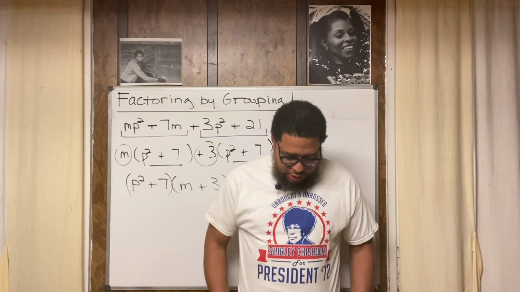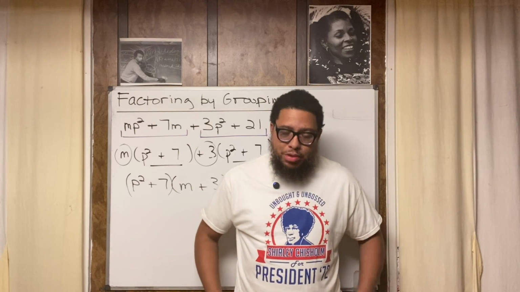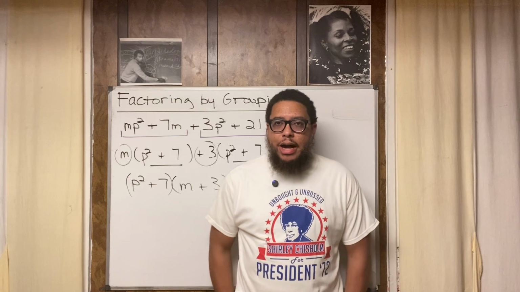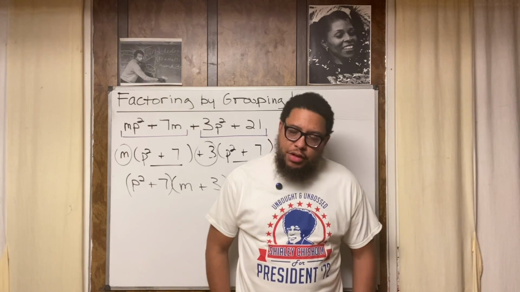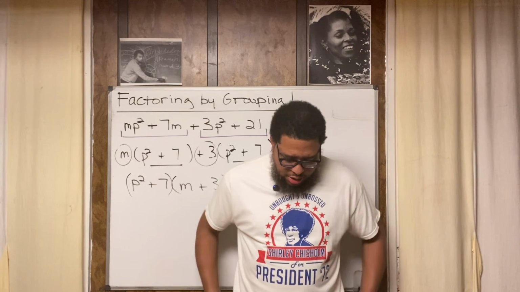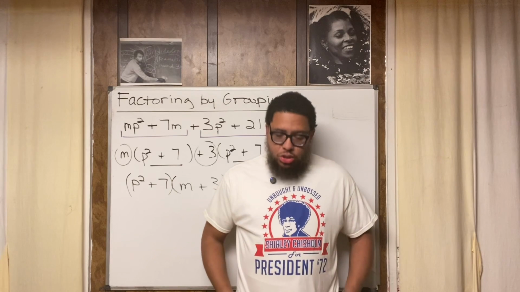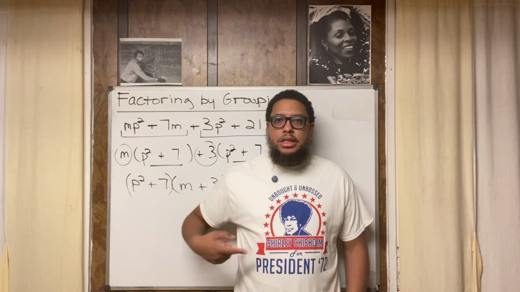Also, take a moment, take a look at the sister that's on my t-shirt, the late Shirley Chisholm, who ran for president. Black woman. She was a congressman from Brooklyn. Her family was originally from Barbados, and she was a politician in our community. So do your research on Shirley Chisholm.